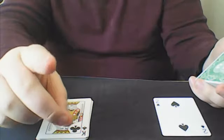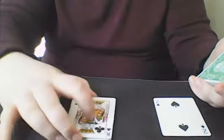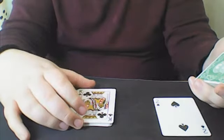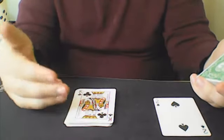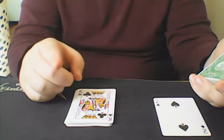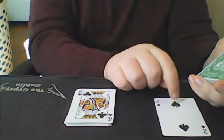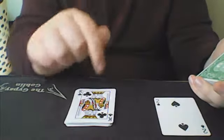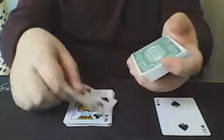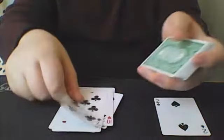And you're going to actually do 2 deals, okay, in one straight deal. So here's what I mean. You explain that you're going to deal through the cards, and you're going to stop when you think you've come across a good card. But here's what you're going to do. In your head, you're first going to count the answer to this problem. 10 minus 2 is 8. So deal 8 cards. So 1, 2, 3, 4, 5, 6, 7, 8.